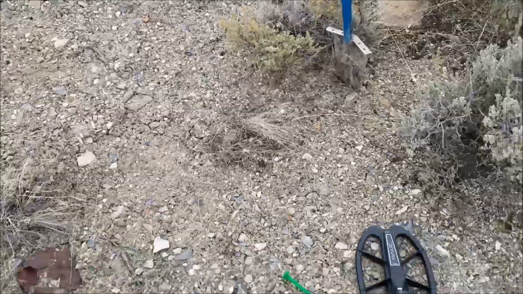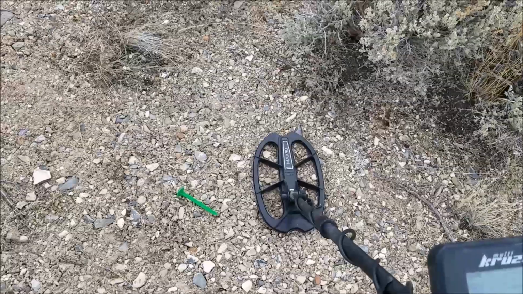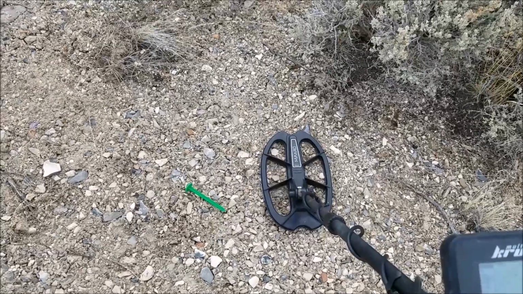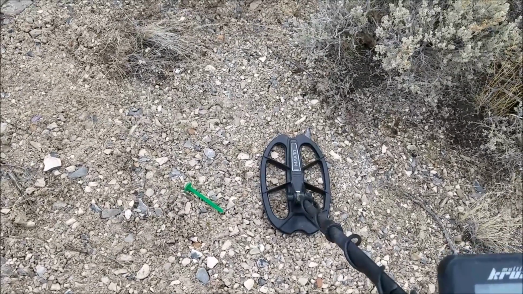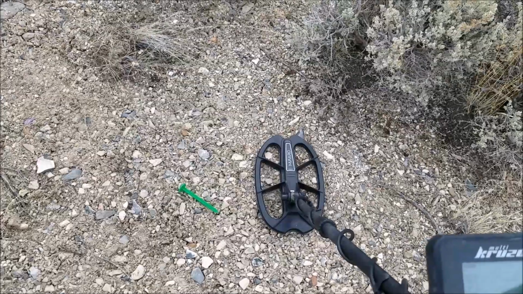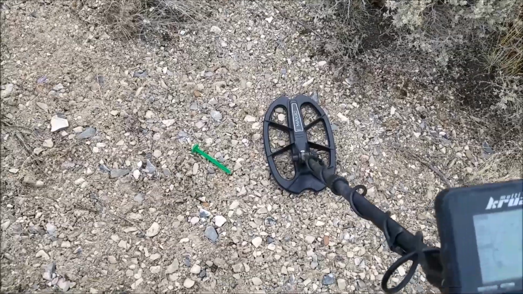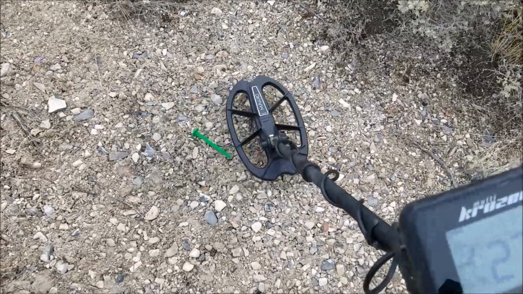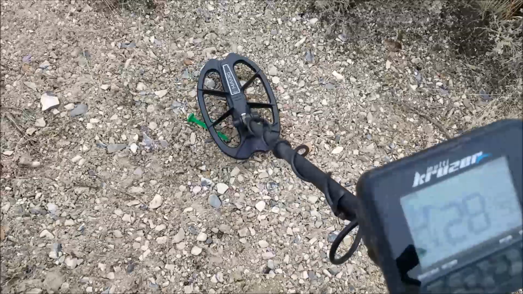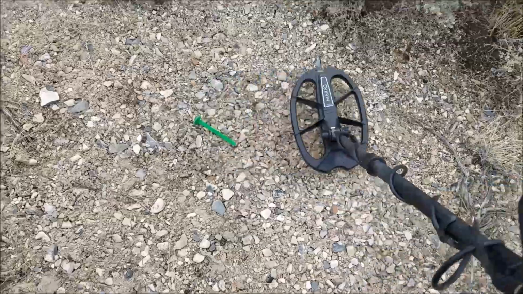Okay, I got the Kruzer out now. Now, remember, I'm running stock coils on everything. You can buy smaller coils for these, and they probably would be better suited in a ghost town. But the whole point of this test and this series is testing detectors with stock coils. So this is a stock 11 by 7 on target 1. So it's grabbing that one.